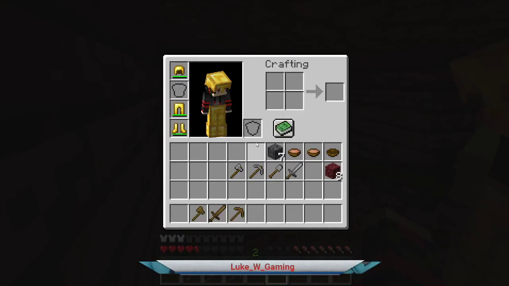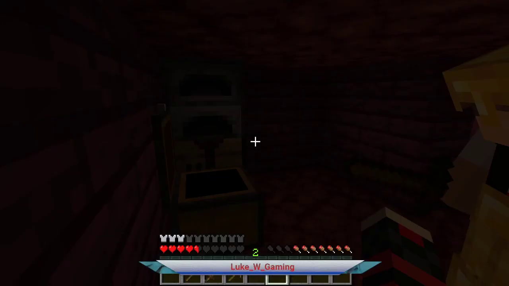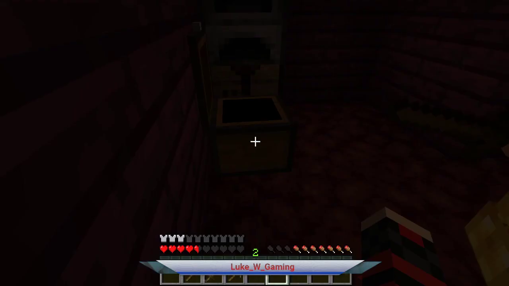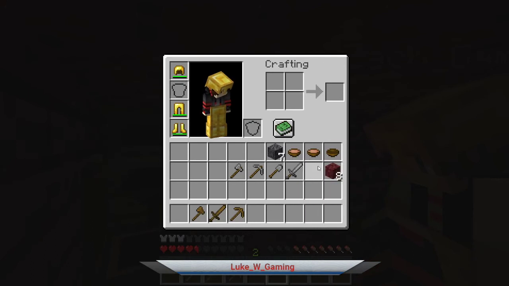No. Do I have anything in my inventory? No, I don't. Netherrack, bowl, bastille. I have nothing. Can you hold the gold that you have in there? I have no gold on me. I literally have no gold on me. No, nothing. Okay. My inventory is empty. Oh crap. All I've got is weapons, two bowls of mushroom soup, bastille, and netherrack.